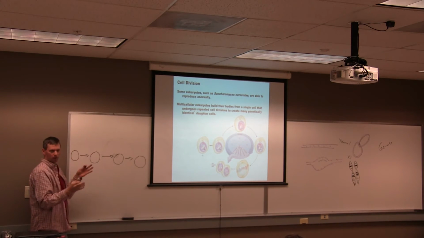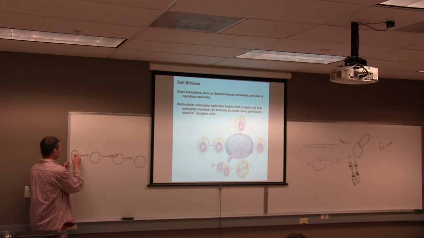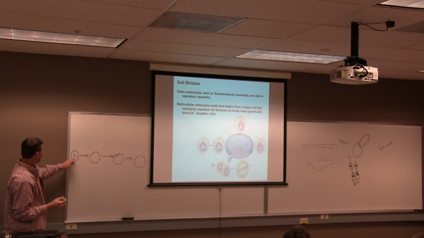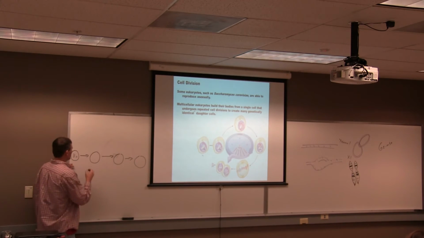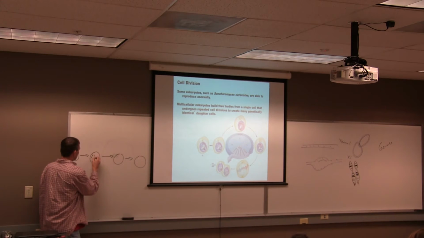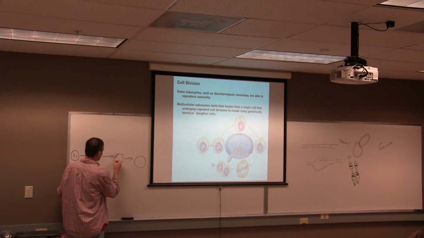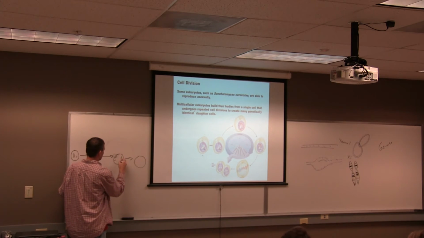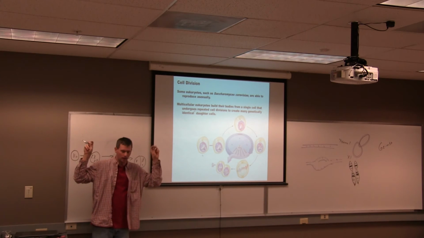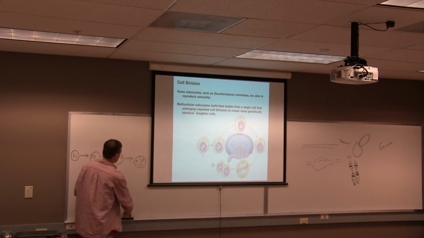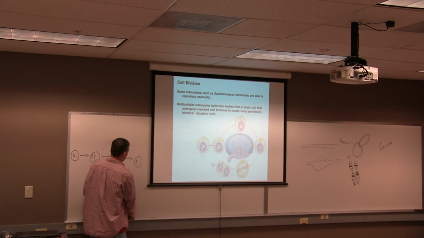We have a cell, and I'm not going to draw the nuclear envelope and all of this. And there's these chromosomes in here, and they're matching up like this. This is homologous for chromosome 1, and these are the homologs for chromosome 2. These chromosomes need to get copied. Then the chromosomes need to segregate to opposite sides. And then eventually we're going to pinch this shut. And we get 2 cells that are genetically identical, right? So this will separate into 2 cells. Like that.